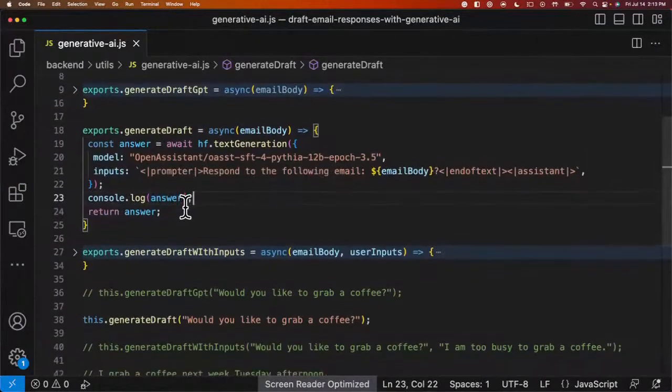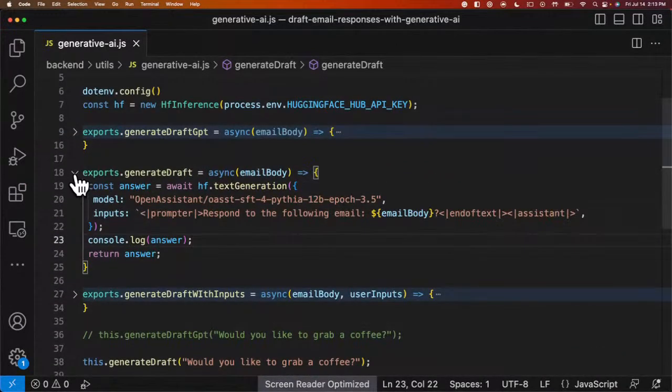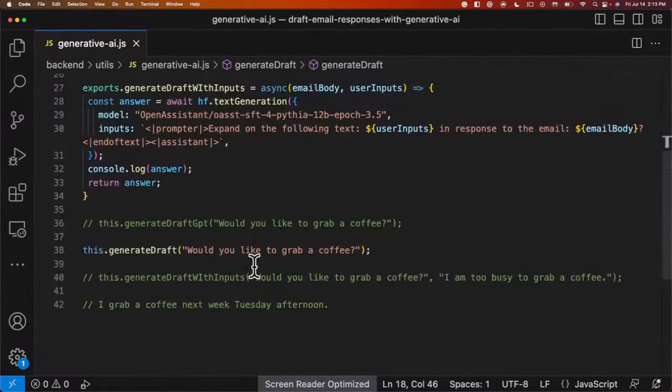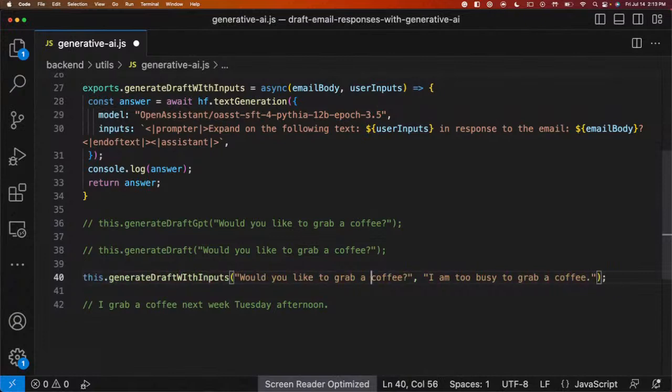We're going to do one more, and in this example, we're going to give it some sort of input. I think this is where it's going to be a bit more useful: if you have a specific type of request or specific type of email, you can start generating the same response for those emails. So for this example, we're going to give it the input, which is the email, would you like to grab a coffee, or the question. And we're just going to say, I'm too busy to grab a coffee, so we're giving it some guidance on how to formulate a response.